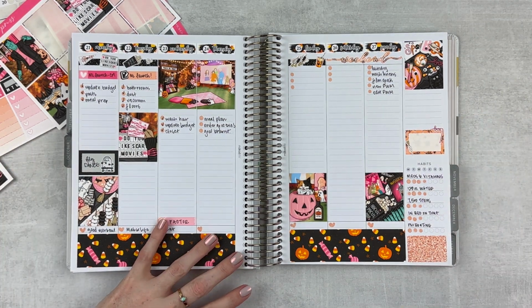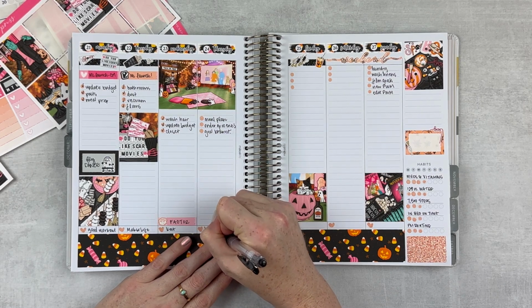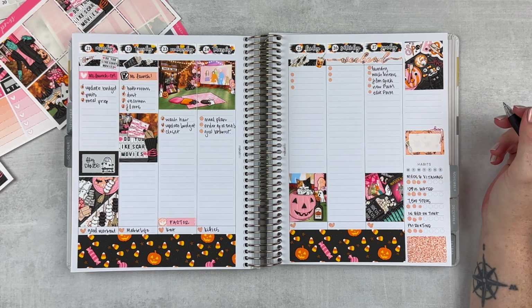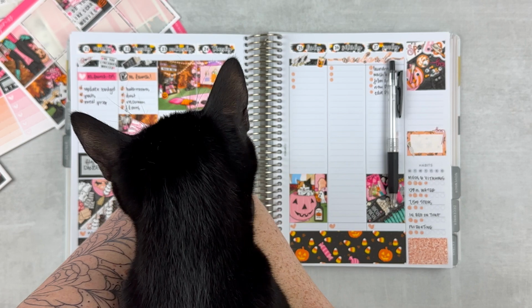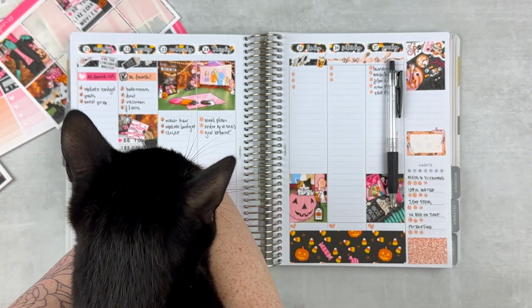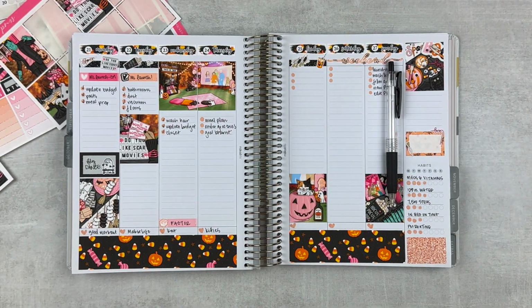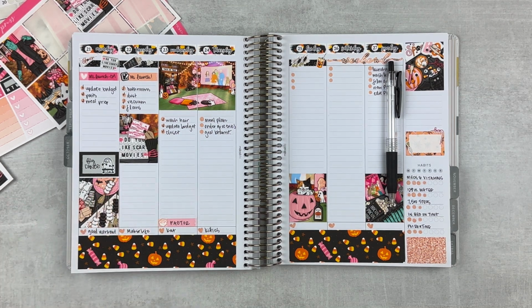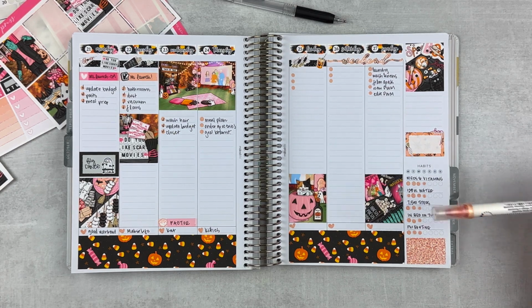Okay, so gratitude today. I'm going to put my kitties because they just give me endless entertainment. They're just so freaking cute. Here's my black kitty. Oh, he's so cute. I love him so much. This is Teddy. And then I have my orange cat. And then I have my Dilute Tortie, who's a little bit older than them. They're just so cute.